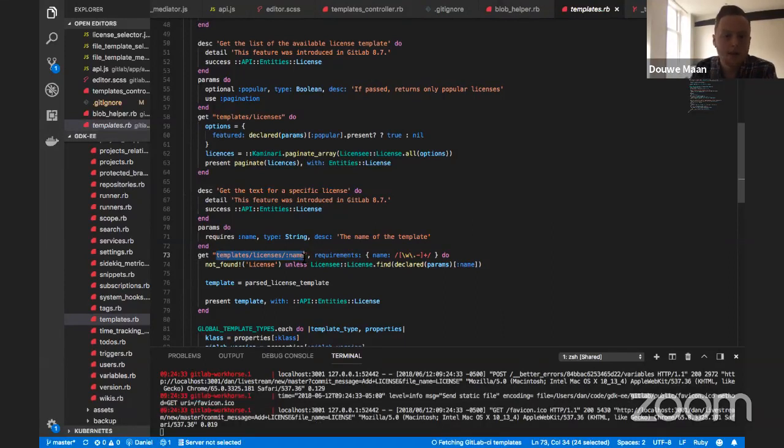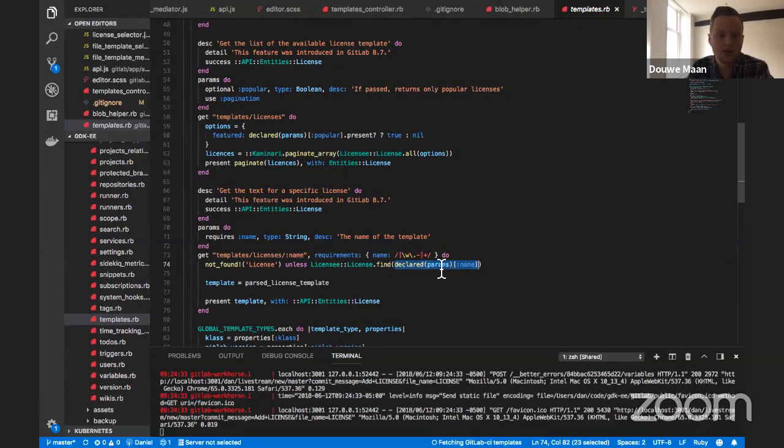That name variable will be available inside the endpoint definition by accessing params name. On line 74 we call declared params name to find whatever name was actually provided in the path. So we end up calling licensee license find with that GPL 3.0 argument.